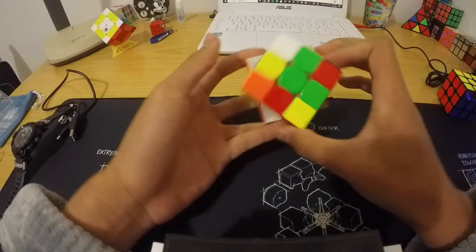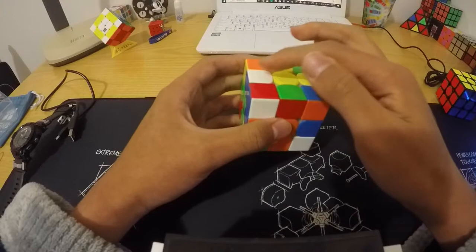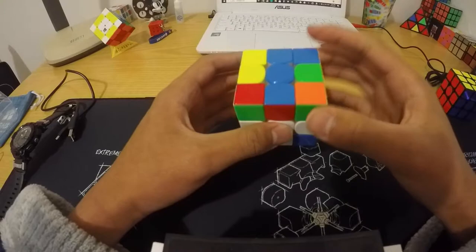Next one, we do the same thing. When it matches, we move it down. And then for this one, this is our last piece, we do the same thing. Move it across. When it matches, we move it down.